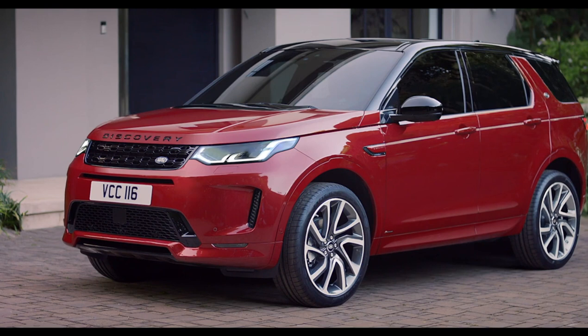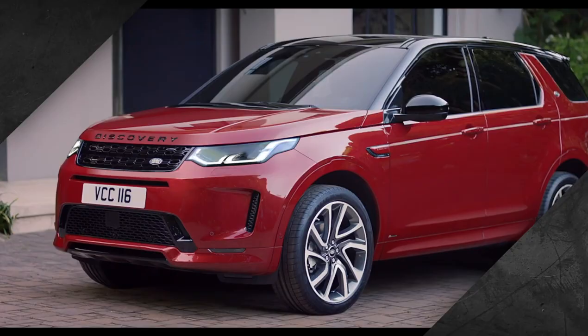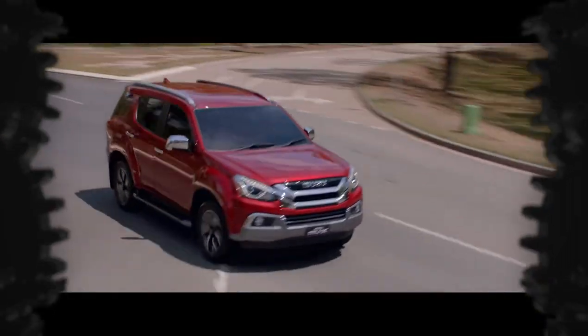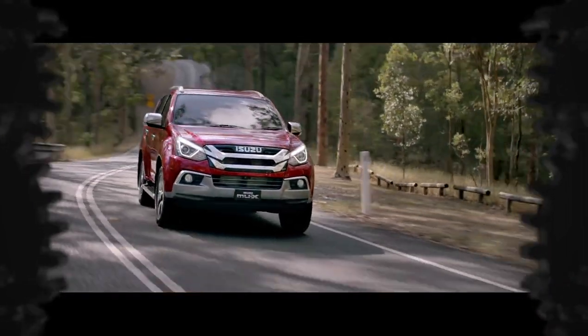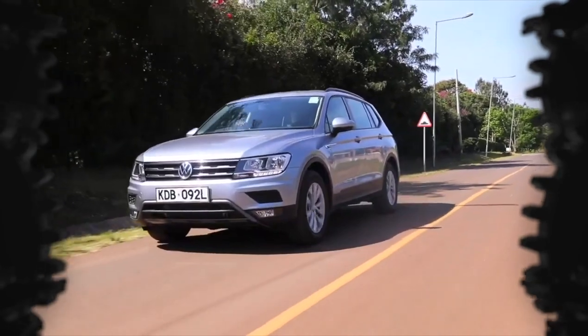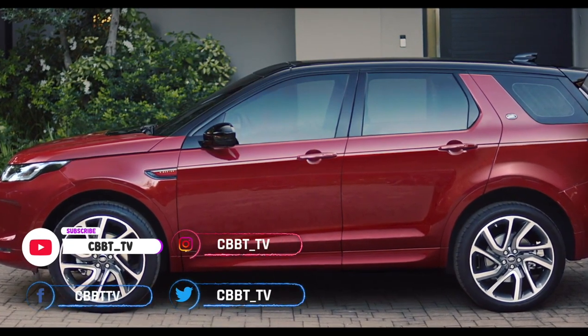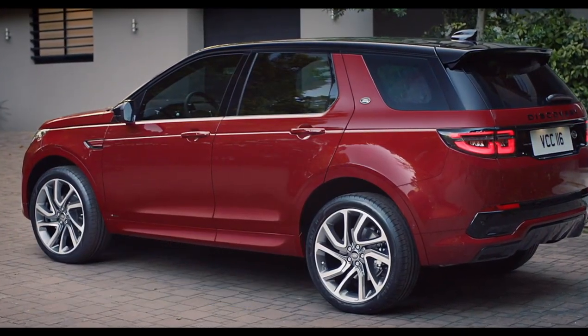Inchcape also offers Gadex Standard, which uses nano-coat technology to protect the exterior and interior of the vehicle to maintain its pristine look and feel as you drive across Kenya. The Discovery Sport exists in a competitive space — from the mid-size SUV segment you have the Toyota Fortuner, Ford Everest, and Isuzu MU-X, and in the seven-seater software category the Volkswagen Tiguan also comes into play. You have plenty of choice — but does this car give you absolute value for money? Drop your answers in the social media comments below.